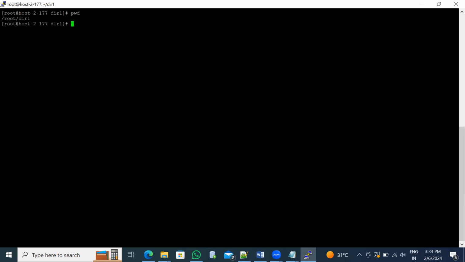So now I'm creating a file by using the cat command. cat greater than file1.txt, where we need to create this file inside directory one. Enter.